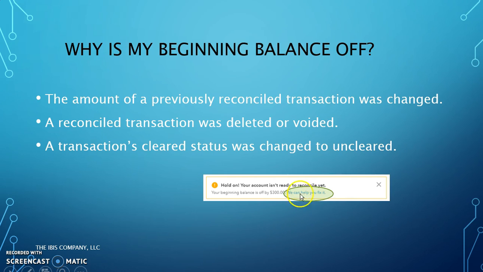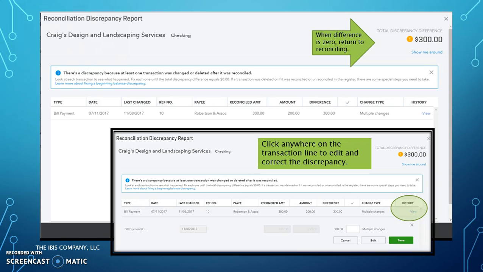So you have the option here to click this link to find out what happened, and it will show you what happened. It opens this reconciliation discrepancy report, and it shows you how much you're off up here on the top right. You can click in there, and it's going to show you this, and then you can click on this transaction anywhere, and it's going to open it up deeper, and you can see exactly what that transaction was.